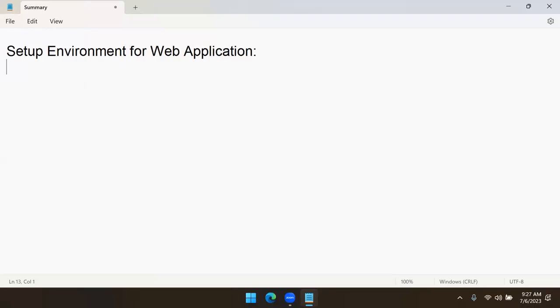I will show you the process that you have to practically do. For that, I told you yesterday, you have to install Node.js. We are installing Node.js for a package manager called npm.